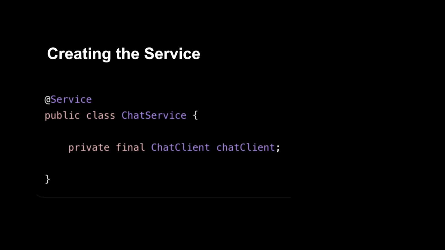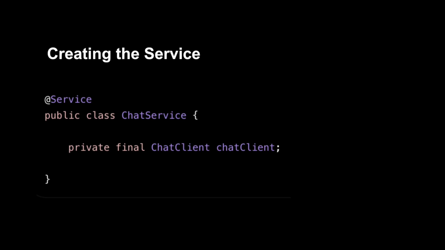Think of ChatClient as a smart messenger. Imagine you want to send a letter. You don't travel across the world to deliver it yourself. Instead, you hand the letter to a courier company. The courier knows how to package it, transport it, and deliver it. Similarly, ChatClient knows how to create the HTTP request, where to send it, how to include your API key, how to read the JSON response, and how to return it in a Java friendly way. Without ChatClient, we would have to write all of that ourselves using an HTTP client.